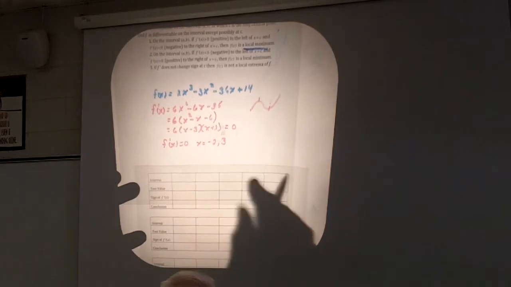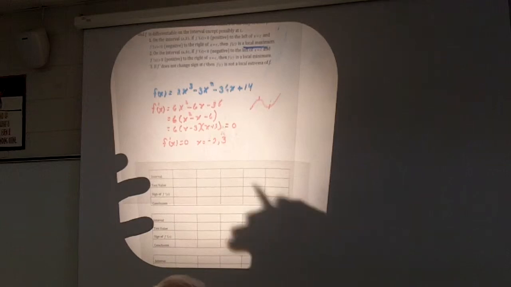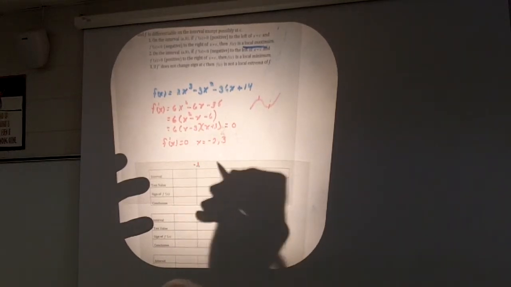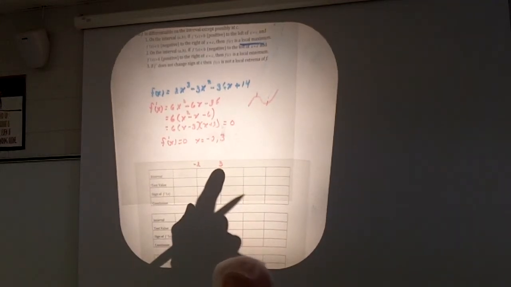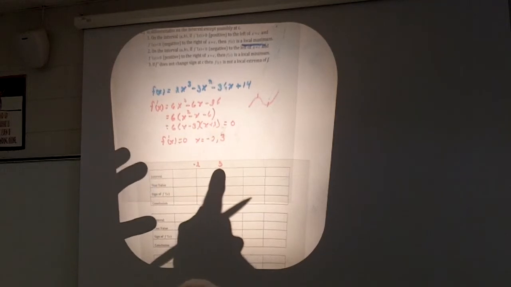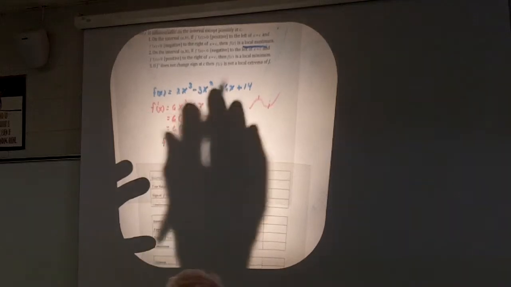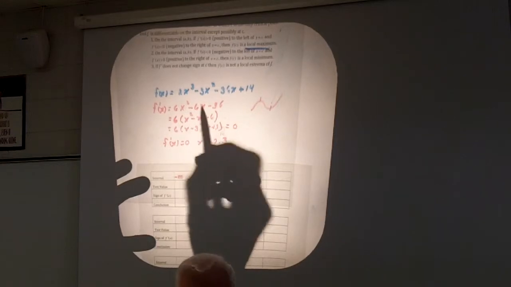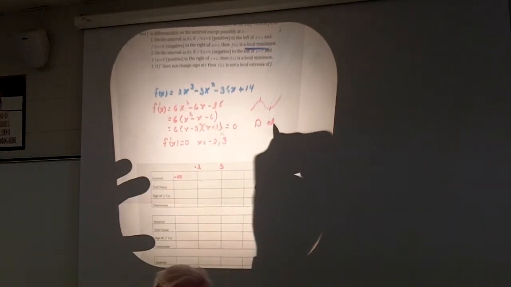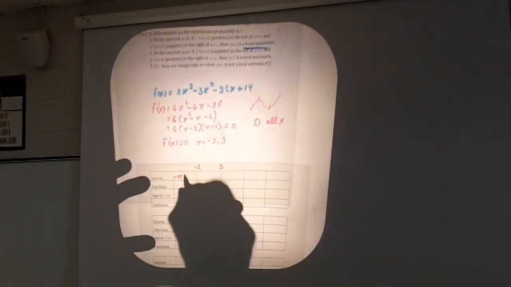And what I do with this, and this isn't how Larson necessarily does it, but I do it this way because I think it becomes so easy. I put my first one down here and I put them in ascending order. I put a -2 here and a 3 here. Okay, now what I'm going to do next is have the intervals. This one starts because this domain is all x. I can put any x in here. So this is going to go from -infinity less than x less than -2.